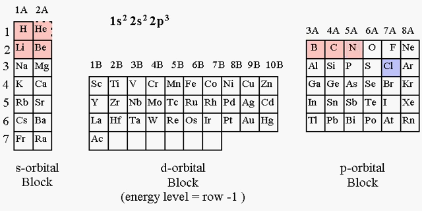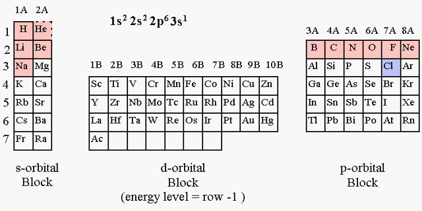The next box is that of nitrogen. We add another electron, but it's still a 2p electron because nitrogen is still in row 2 and in the p orbital block. Then the next box is oxygen. We add another electron, but once again, it's a 2p electron because oxygen is still in row 2, the p orbital block. Then we move on to fluorine. Still in the p orbital block, still in row 2, so that's just another 2p electron. And then we hit neon. Neon's also in row 2, p orbital section, so that adds another 2p electron. We are now up to 2p6. There are 6 electrons in the 2p orbital all the way up to neon.